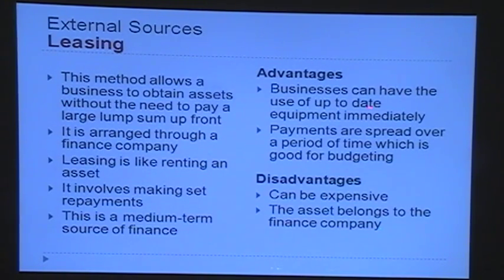A very good advantage is businesses can have the use of up-to-date equipment immediately. You can lease machinery, you can rent cars, you can lease a building for 5 years or 10 years to meet the growing needs or expansion of your business. Payments are spread over a period of time, which is good for budgeting. However, look at the disadvantages. It can be expensive. The asset belongs to the finance company, so therefore the asset is not yours.